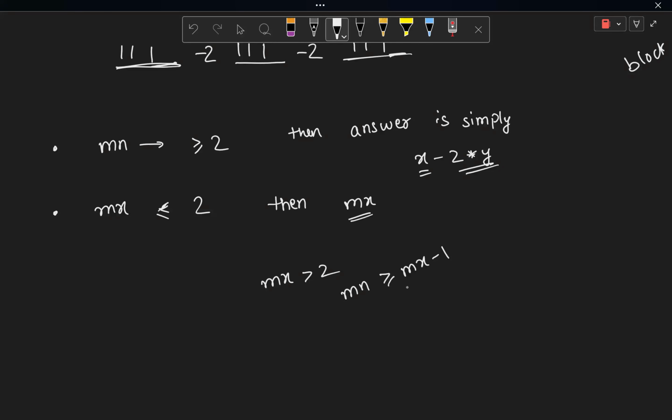This thing is always going to be true. mn can be either greater equal to mx or equal to mx minus 1. So mn would definitely be greater than equal to 2, right? And this case we have already written. Basically we have covered all the cases here, right?